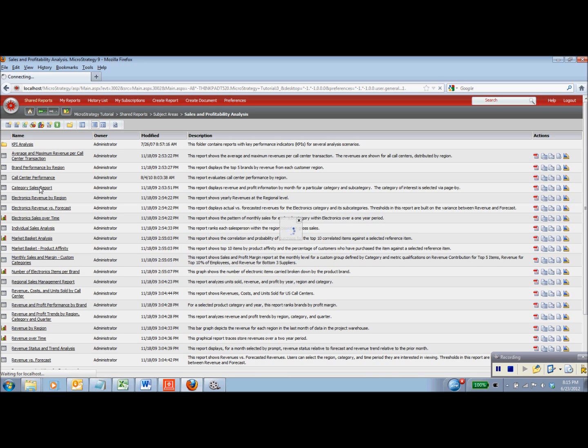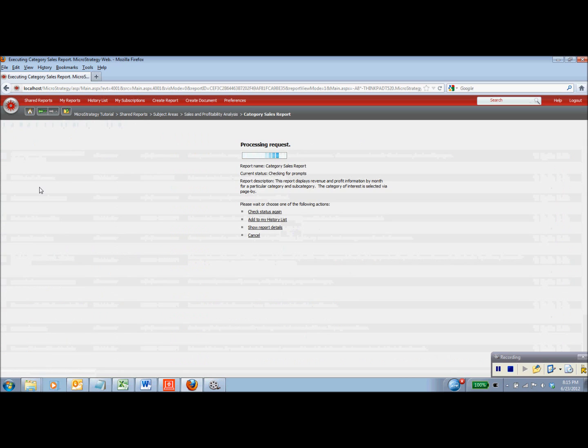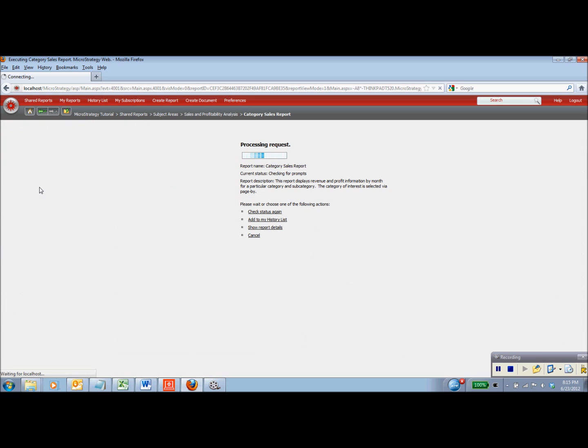Okay, so this is going to go against the database, and it looks like it's just going out and getting the information against the database.